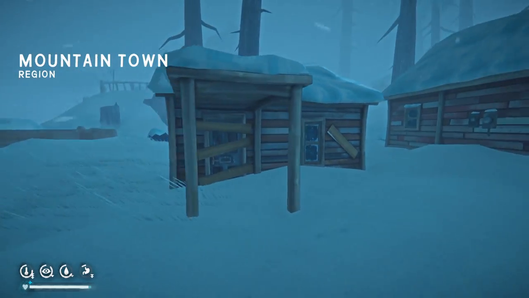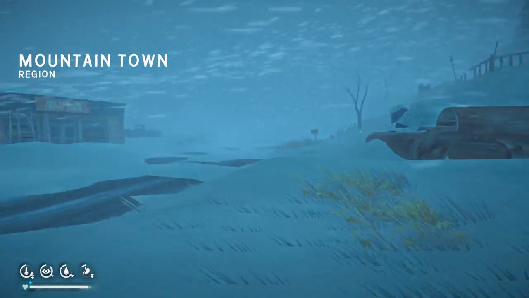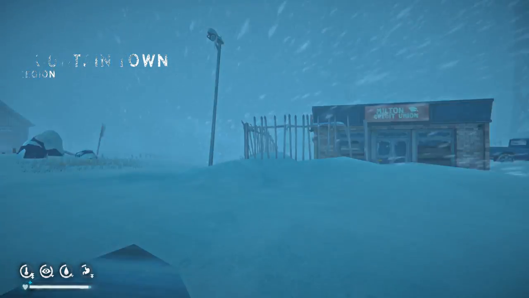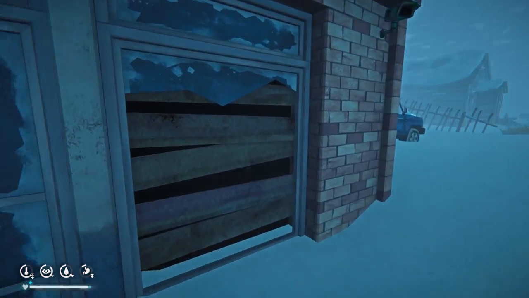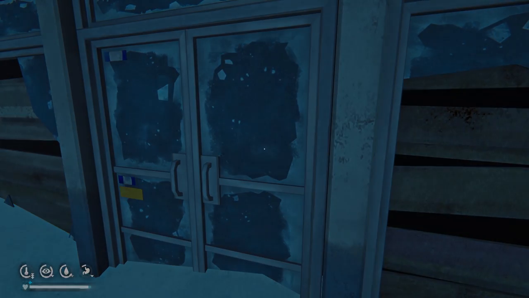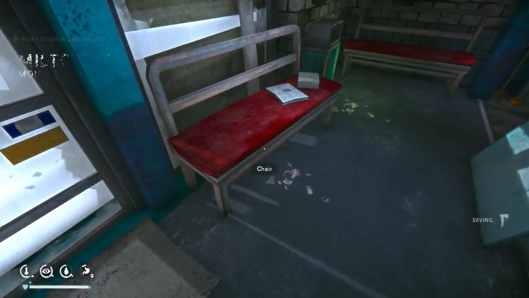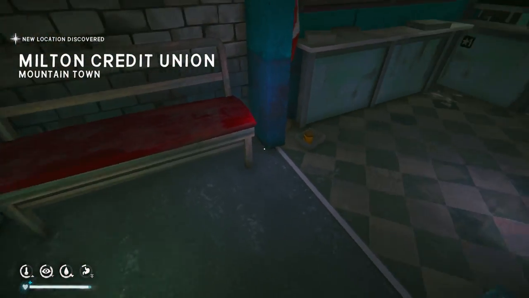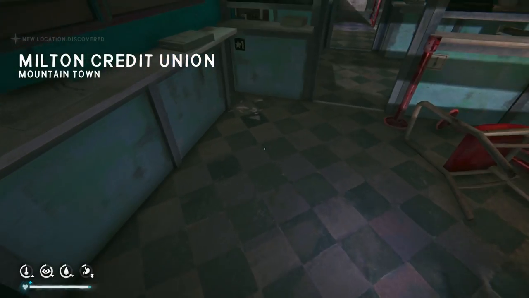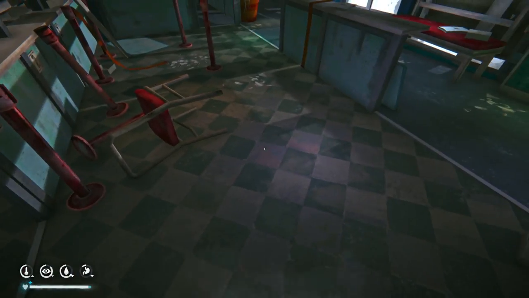Oh, I thought this one was searchable too. Across the way is the convenience store here. Or not the convenience store, credit union. So we'll check this out too. Let's go inside. There's usually some decent stuff in here. Nothing under the benches. It's a can of coffee. That's good. There might be some scrap in here, which would come in handy.